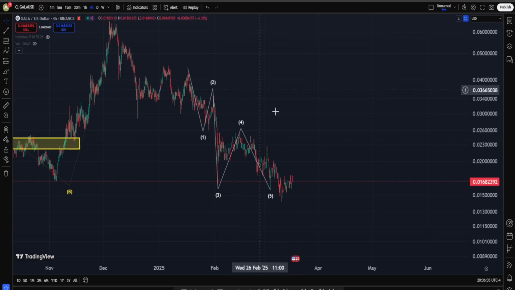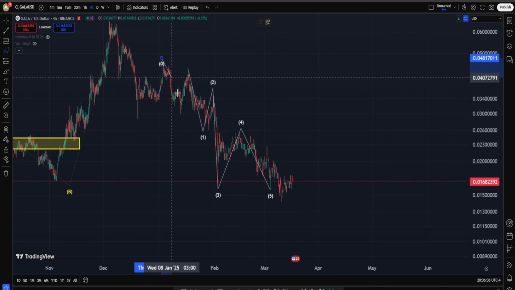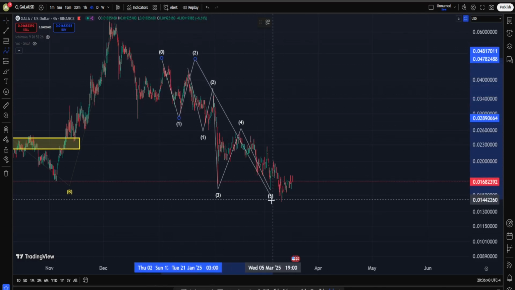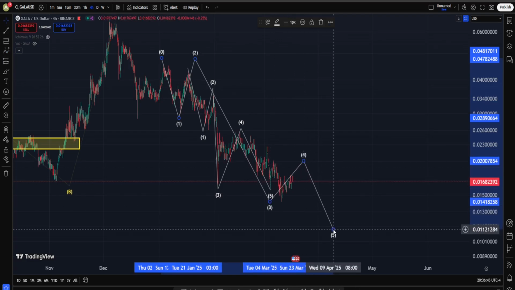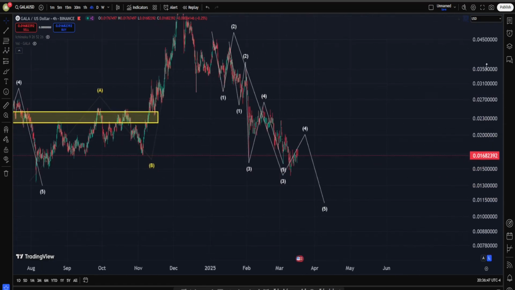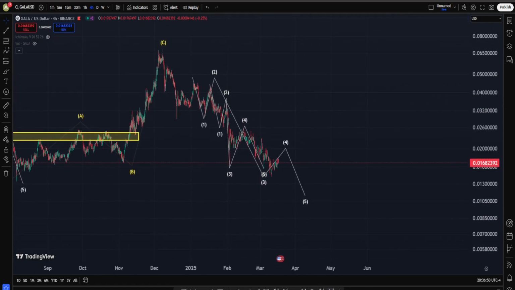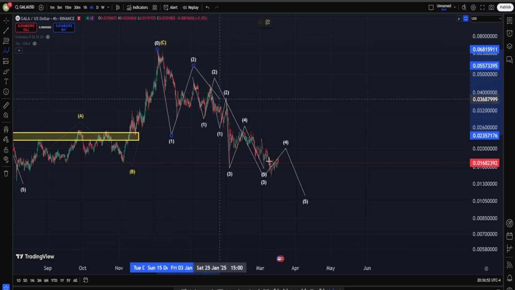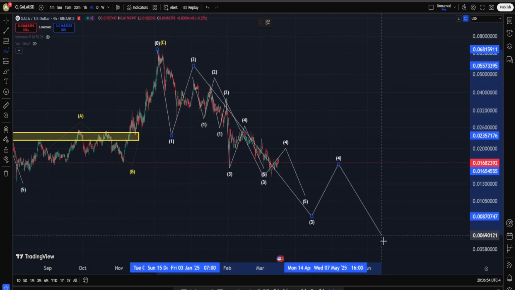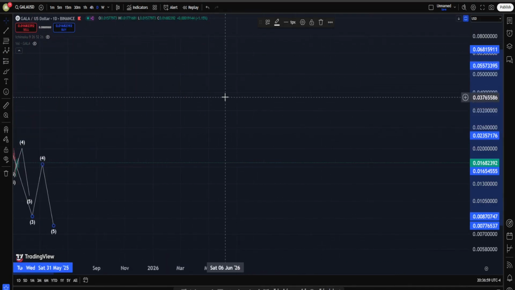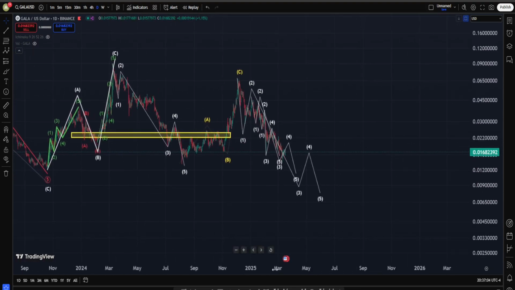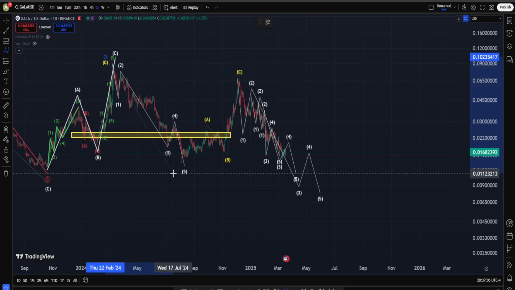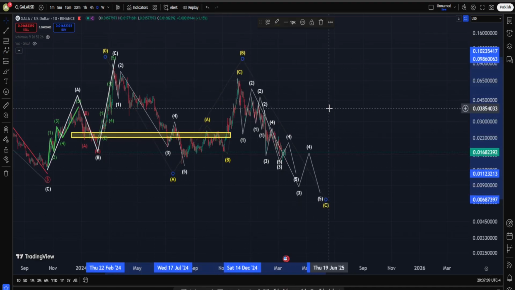Now, this white 5 wave down, it's probably going to be into a larger degree wave 3, and then we're going to have corrective movement for 4, and followed by that another move down into wave 5, and even this one on a higher degree, it's probably going to be into a larger degree wave 3, correction for 4, another move down into wave 5, and at that point we are going to be able to say it with quite a bit of confidence actually, that in Gala we have completed the subwaves for an ABC zigzag, and the bottom is in.